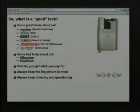What is a good lock? We get asked. We'll show you them outside. Real shoot down real quick. These are some of my favorites. You've heard about them so far. The Medecos, the ASA, the best brand. Abus makes a nice padlock. The American, which I'll talk about. Do I have my S? Yeah. If you really want to get crazy, you can come and play with this outside.